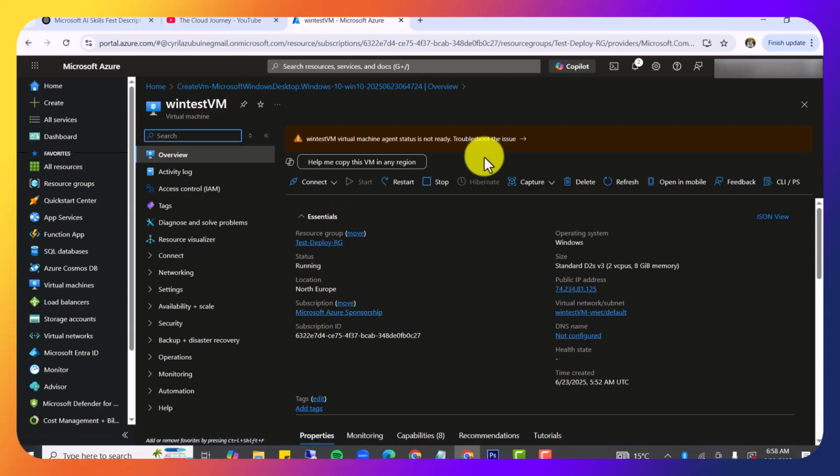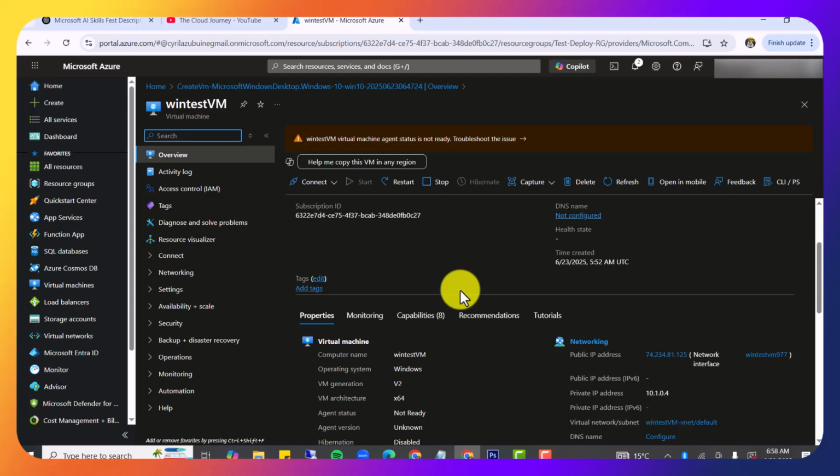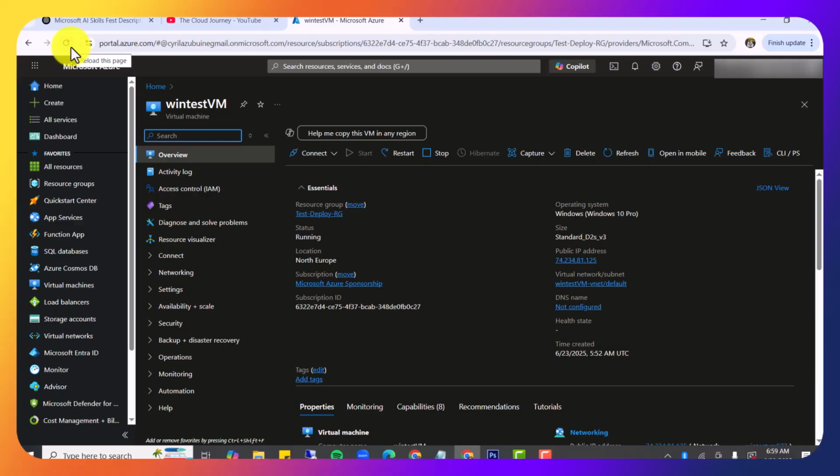Okay, so I'm going to just check some of the available troubleshooting tools that we have in this place. First thing first, let me refresh this browser just to confirm what I have on my screen. It's because the guest agent used to be in the not ready state when you carry out a fresh deployment. So I'm just trying to check what the browser is telling me in real time now, because I know in 2 minutes or so it should probably be ready. All right, okay, let's see what we have now.